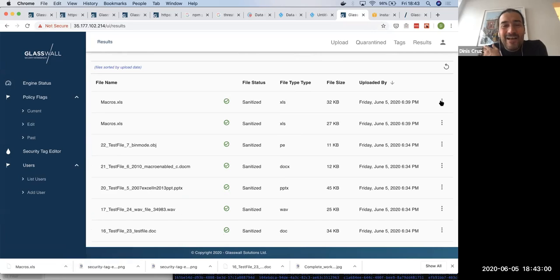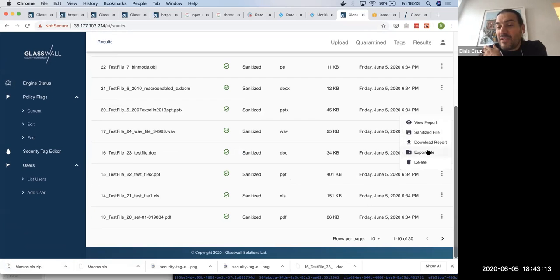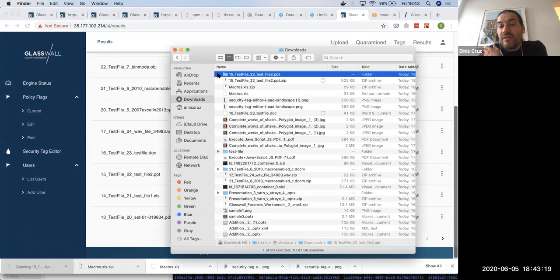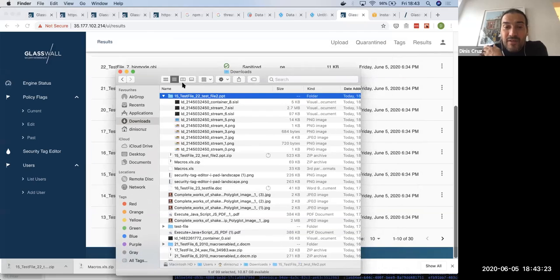The other thing you might want to play with is that you can export these files and take a look at what happens inside them. We expose the intermediate representation of the content of those files. You see that PowerPoint there?